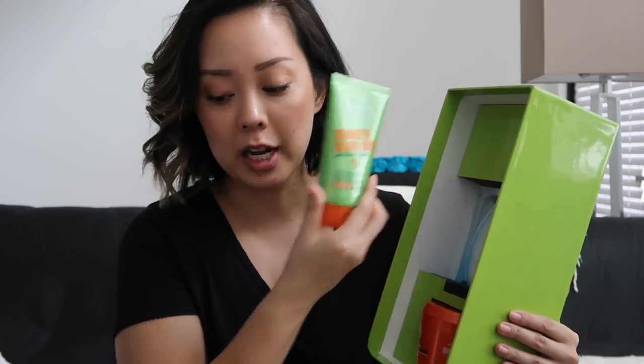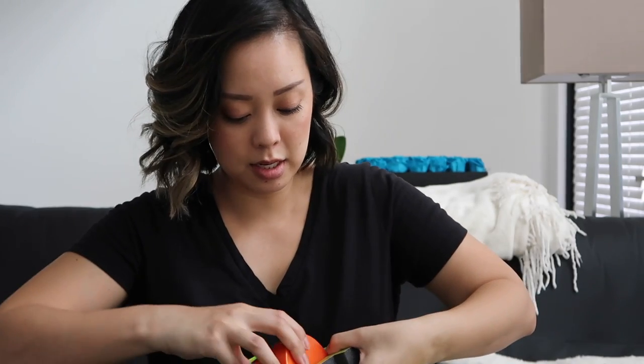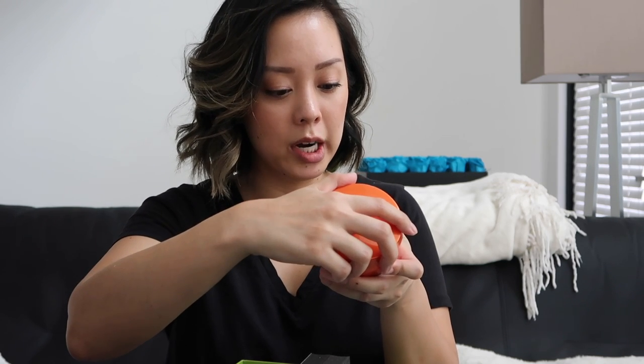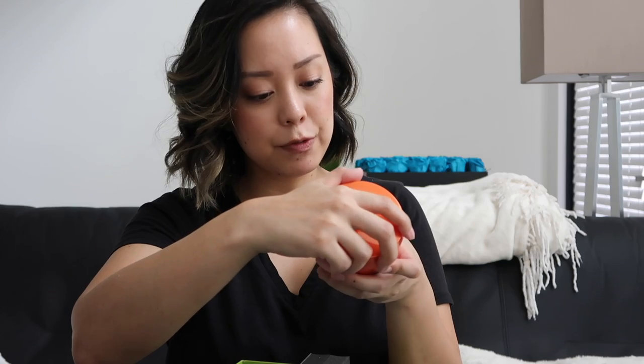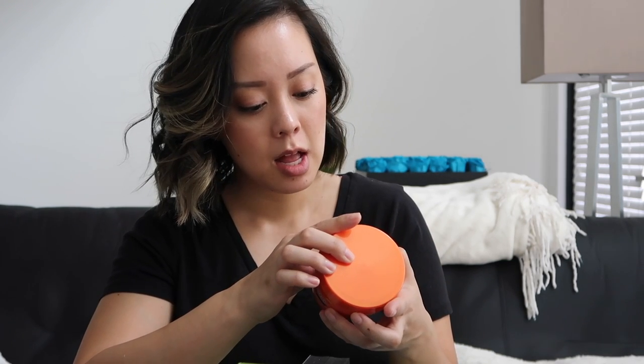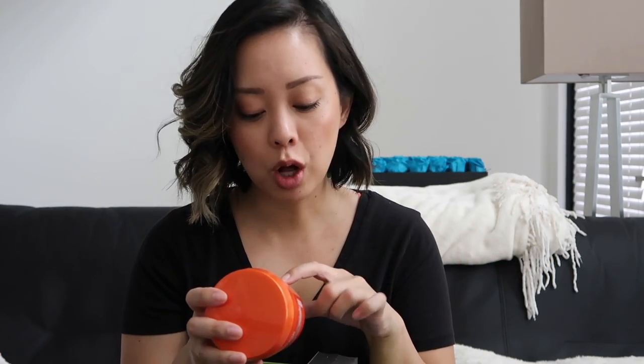Garnier sent me this giant box featuring Manny MUA, who I guess is the new face of Garnier Color. This is the smooth blow-dry anti-frizz cream and here is the Fructis Strength Butter, which I really want to try because I love the way their stuff smells — oh my god, it smells so good. It's for distressed damage care; I chopped most of my hair off but I'll play with it. They're also very conscious about ingredients and promoting recycling — all their packaging is TerraCycle-compatible.